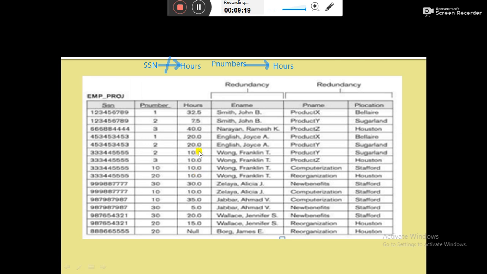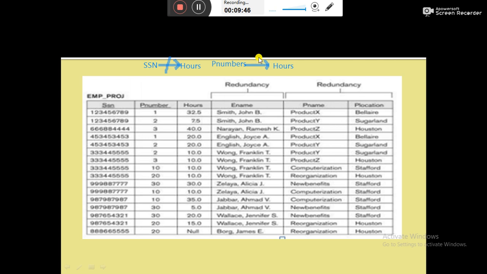Here we get a single value, but for a single SSN in other instances we get multiple values. Similarly, 98765431 is an SSN value, and that particular employee works for 20 hours as well as 15 hours. So hours is not functionally dependent on SSN.